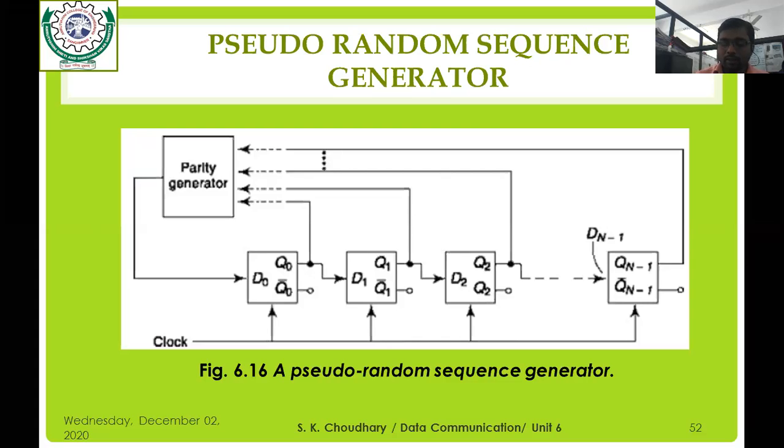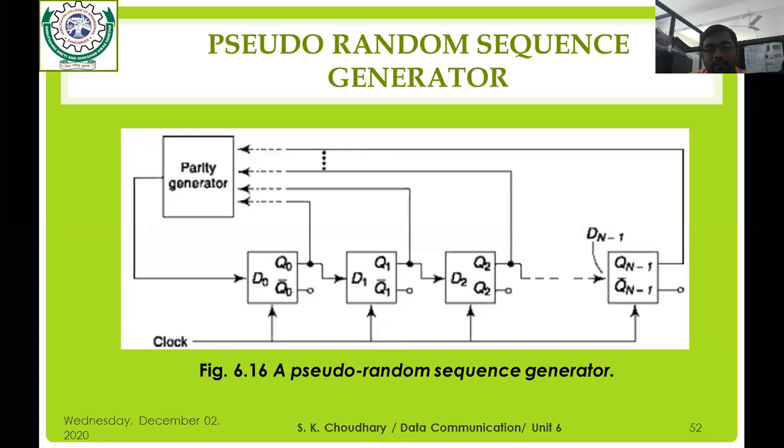Now, before going to the direct sequence spreading technique, we first have to learn pseudo random sequence generation, because that is used in all spread spectrum techniques. So here you can note down this diagram of the PN sequence generator, where you can see a structure just like a shift register, where we have used D type flip flops, D0, D1, D2 up to Dn-1, meaning n number of flip flops are used here, starting from 0 to n-1.